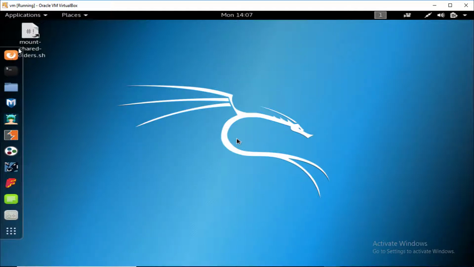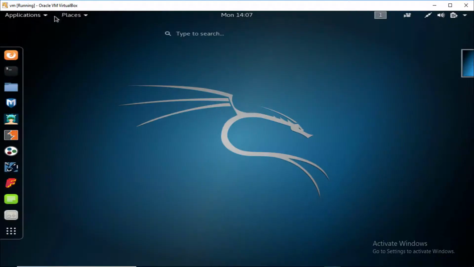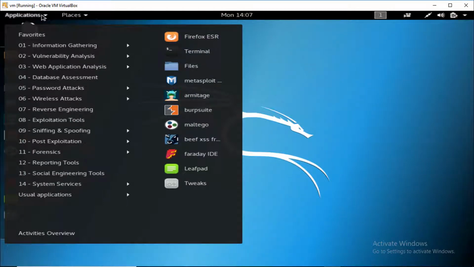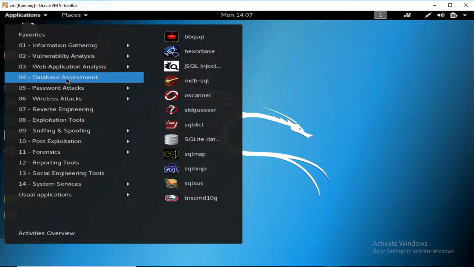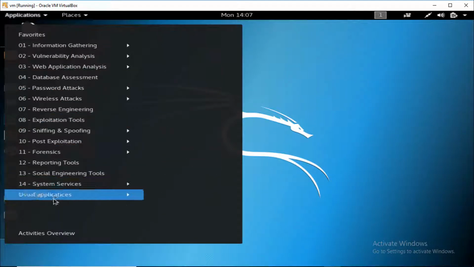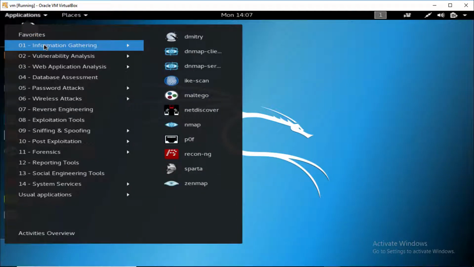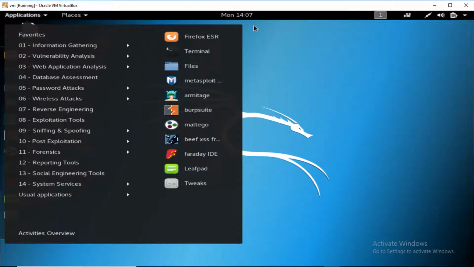Finally, we are in the Kali Linux desktop. Here you can find the applications mostly required for penetration testing and ethical hacking. A lot of applications. In this tutorial course, we'll gradually learn how to use these tools to secure your network, and you can hack also. But hacking is a criminal offense. The purpose of this tutorial is ethical hacking. That means you must get permission from the system owner to do any penetration testing.